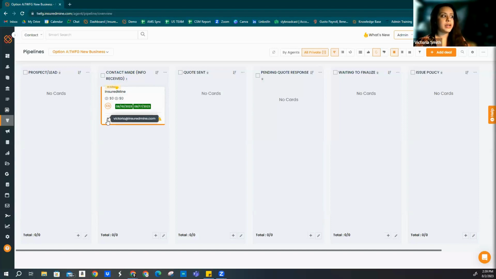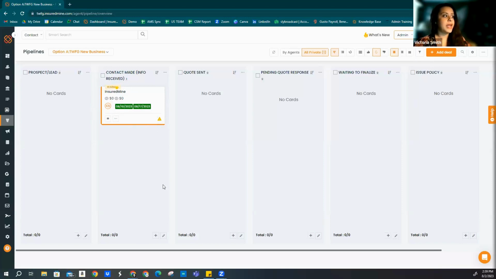I can also send emails directly from the quick view of the deal cards. I can review tasks if there were tasks attached here. Right now, since no tasks are found, it'll appear as yellow. If a task is due in the future, it'll appear as green. If it's past due, it'll appear as red. And if it's due today, it appears as gray. So there's multiple ways that you can review it, or you'll notice that you can see it differently here.